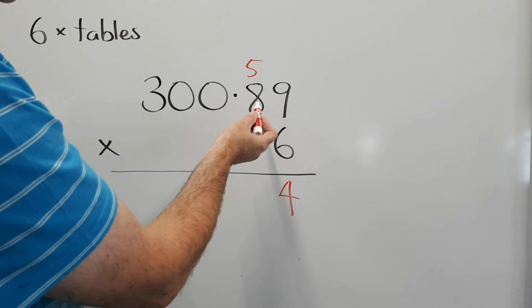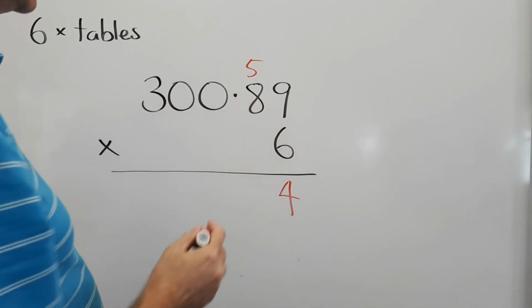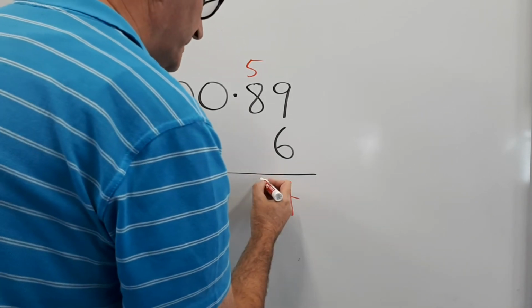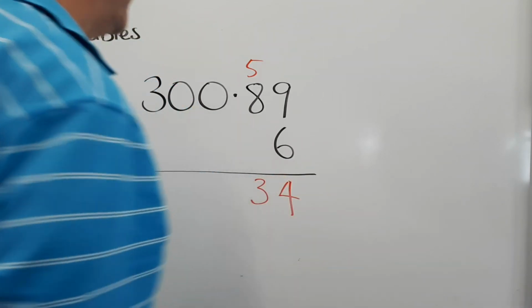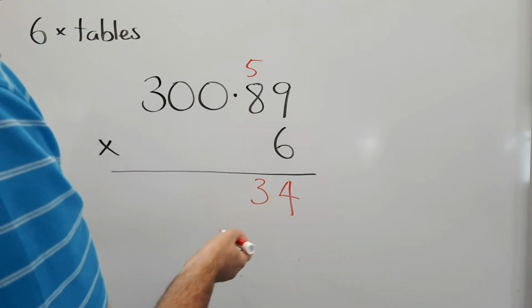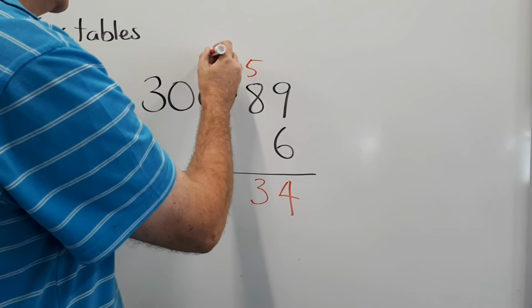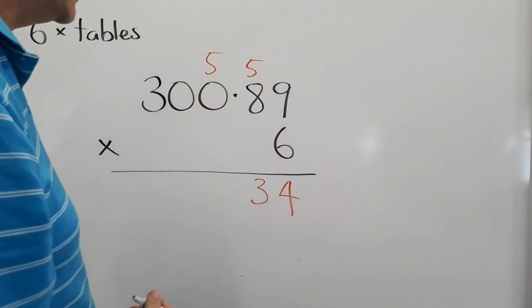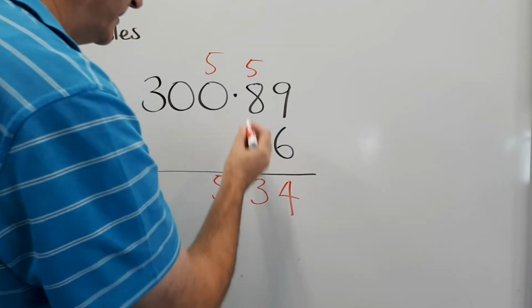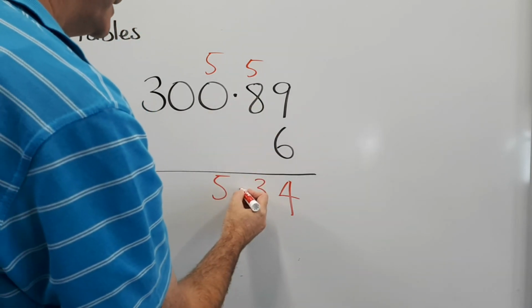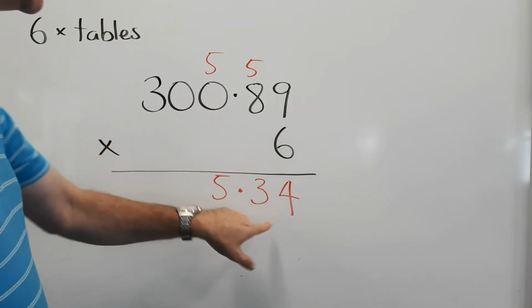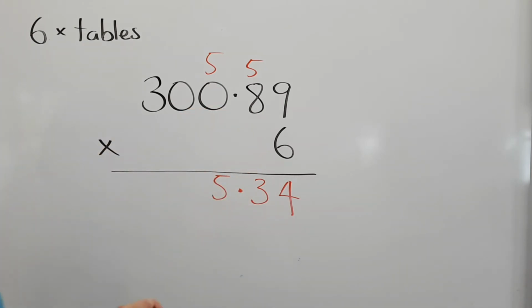6 times 8 is 48. 48 plus 5 gives us 53 tenths, sorry, which of course gives us 5 ones actually. Then 6 times 0 is 0 plus 5. Now, don't forget Dennis the decimal. He goes down there straight away. Otherwise, we'll end up with the right numbers but in the wrong place value.